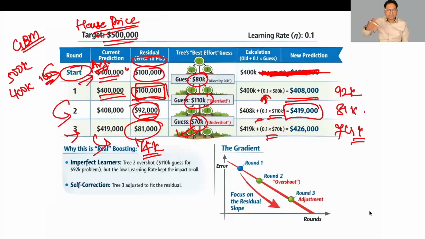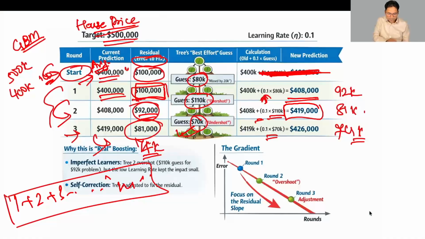And it will make a guess. Each one will have its own prediction. And we will finally combine all these trees, 1, 2, 3, up to M trees, together. Each one is learning on the errors of the previous one. Tree 2 is fixing the errors of the previous one, and tree 3 is fixing the errors of the previous one, and so on. It becomes better and better, and finally my error will become 0. This is what gradient boosting machines do.